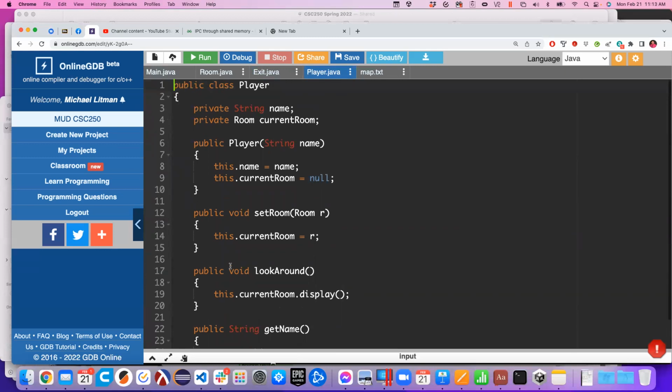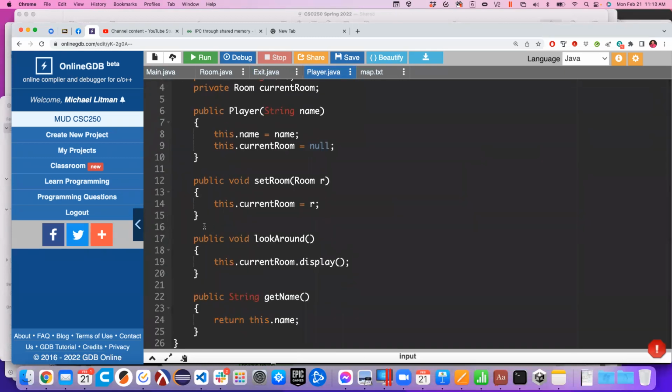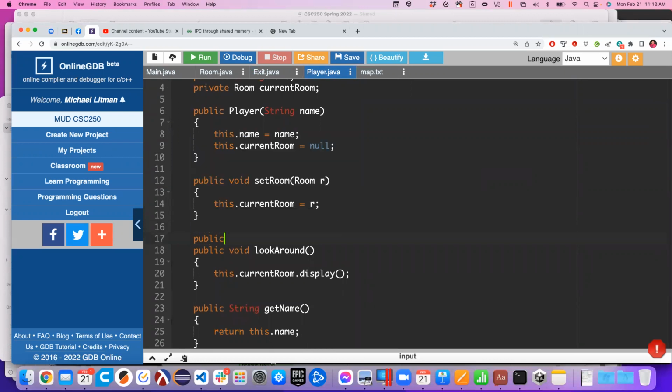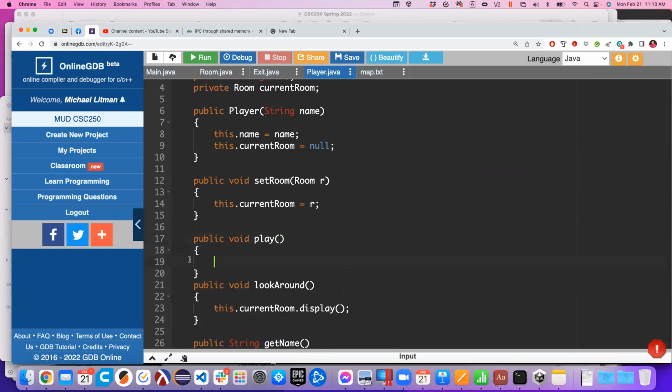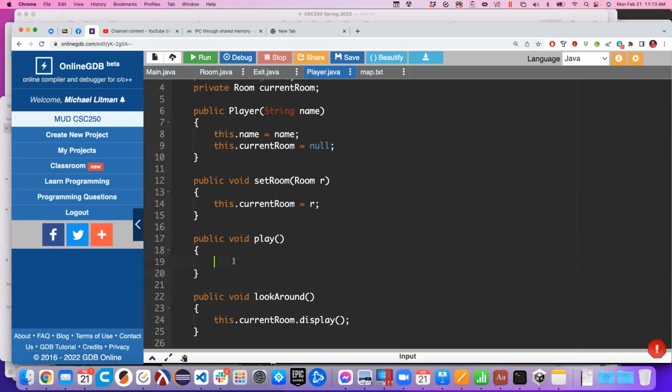So we can call that method whatever we want. So maybe inside a player, we have a public void, we just call it play. And play is going to continually ask the player, what do you want to do?